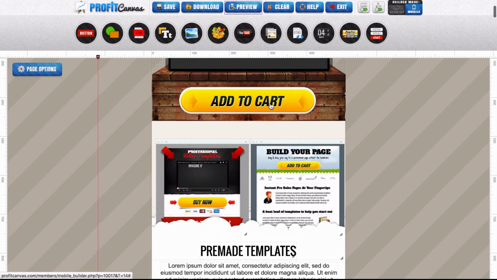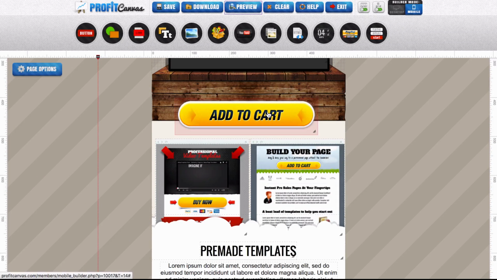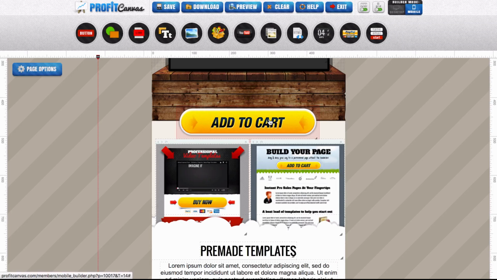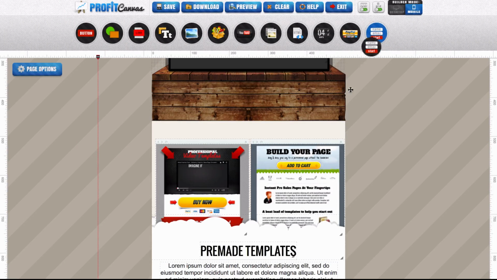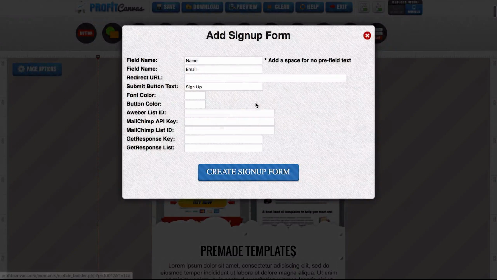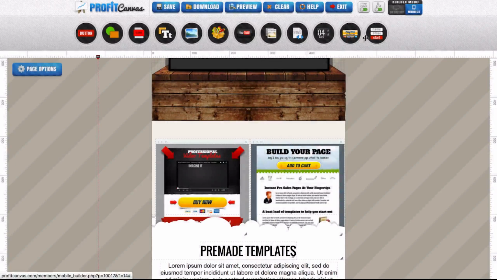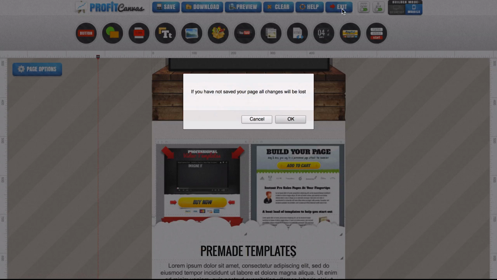If you wanted to, you could also turn this into a subscriber or opt-in page. So say for example, I wanted to turn this into an opt-in page, I'd probably delete this because I don't want the button there, and I could drag in my opt-in component here, and then I can add in my details. It'll integrate with Aweber, it'll integrate with MailChimp, it'll integrate with GetResponse. It will not integrate with anything outside of that from what I've seen, unfortunately. So if you have one of those softwares, that's great, it'll work with your software. If you don't, unfortunately, it most likely is not going to work with your software.